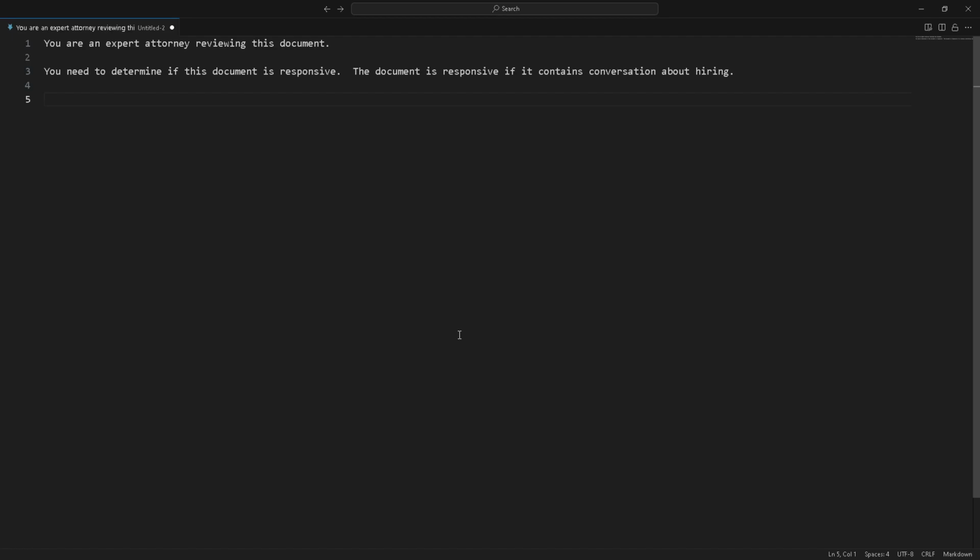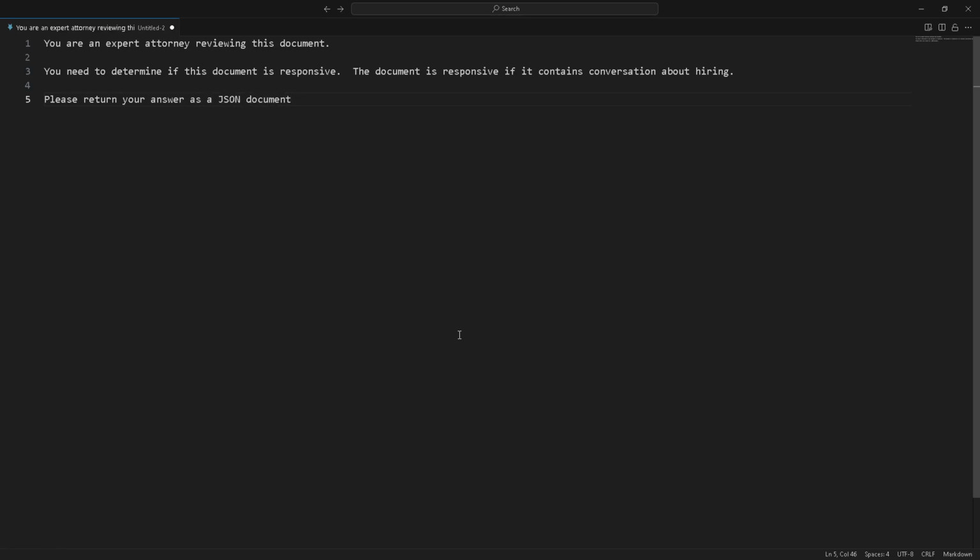Now we need to tell it how to return the data. Almost all document review platforms for GenAI are automated, so ideally we want it to return a result in a machine readable format that's easy for us to process. So I'm going to say, please return your answer as a JSON document.